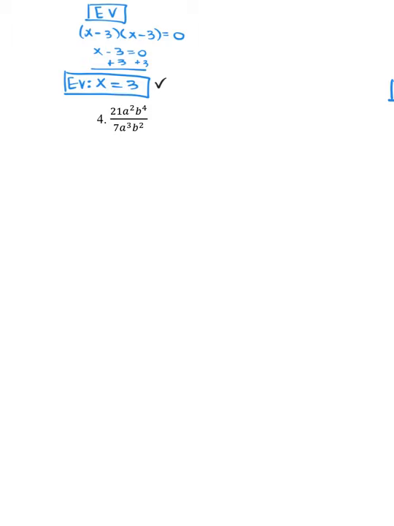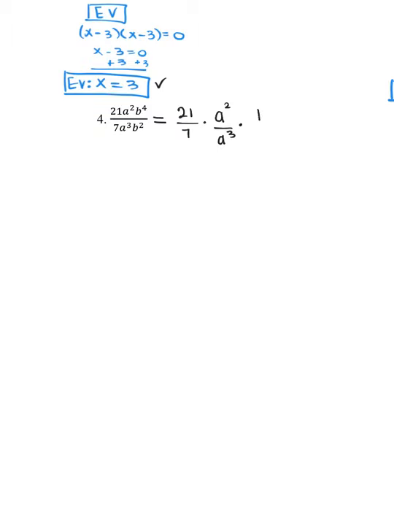So for this particular problem, these are all single terms because I have no adding, no subtracting. So if I take a look at this, I have 21a squared b to the 4th over 7a cubed b squared. So there is no adding, no subtracting. So I would just reduce this like normal. And what I'm going to do is rewrite this as 3 separate fractions, not because I have to, but just so that we could talk about them easier. So all I'm doing is, oops. Let me get that. That should be a 3 here.